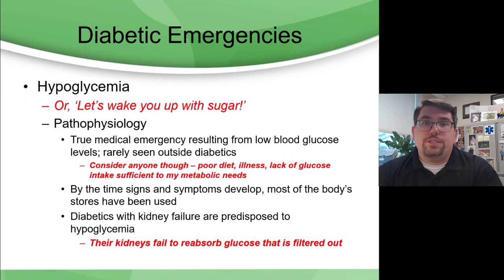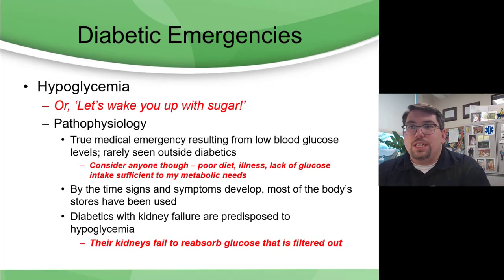Hypoglycemia. Okay, this is one that's relatively simple. Hypoglycemia, also known as let's wake you up with some sugar, right? It's one of the neatest things that you can do. It's one of the most impactful, immediate reversals of an underlying issue that we can correct in the pre-hospital setting.